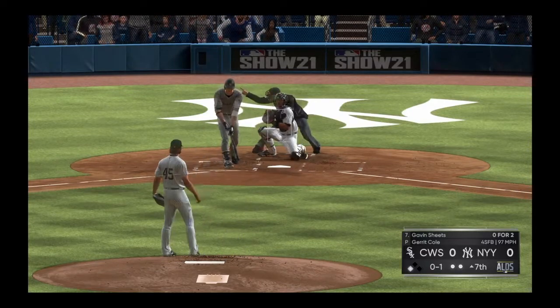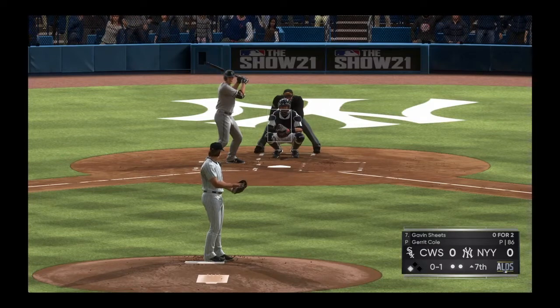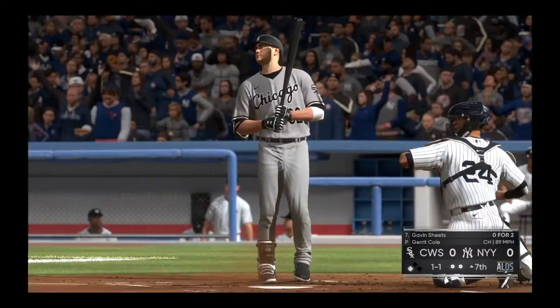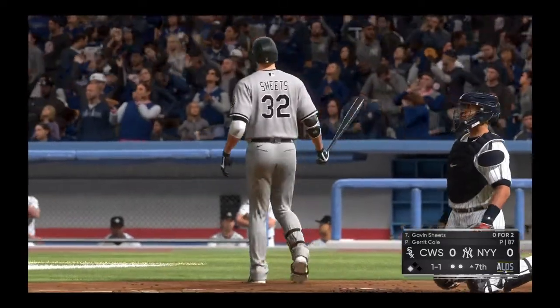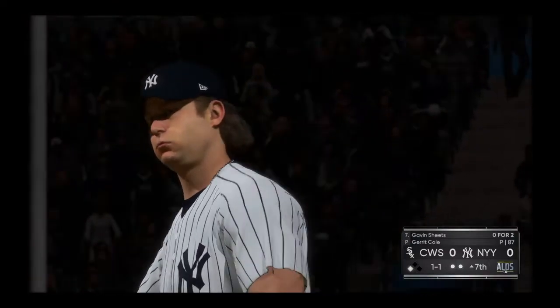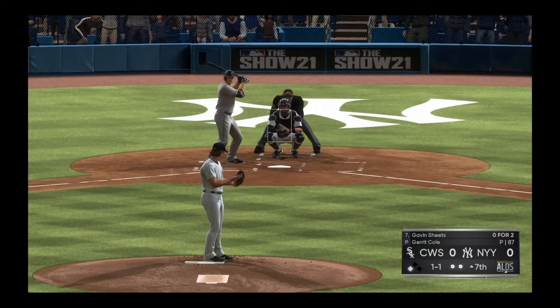Here it comes. Not even close on that swing. No balls and a strike. Off the plate, 1 ball, 1 strike. You know he's probably cheating on that inside pitch after he got jammed earlier. If you're on the mound right now, you want to try to hit that outside corner, and there's a pretty good chance you'll get him to roll over something.